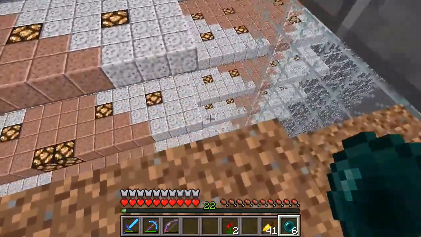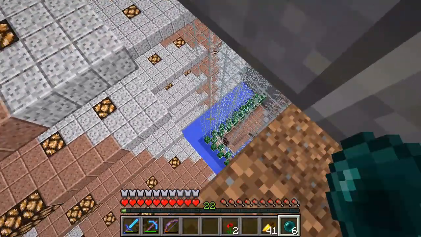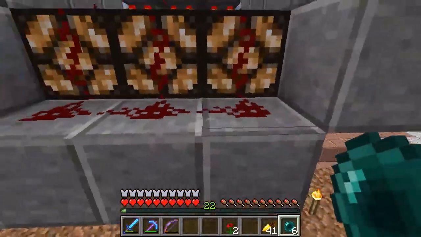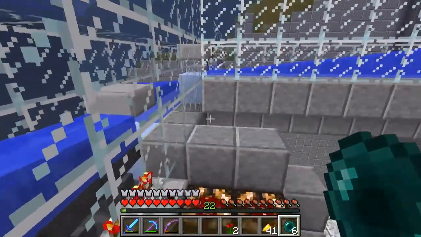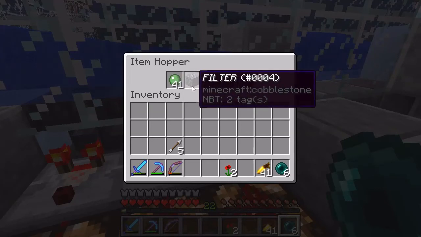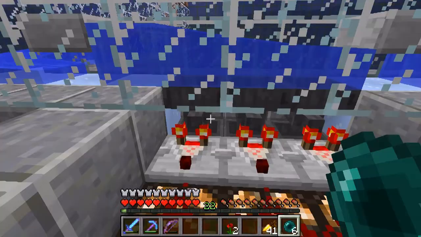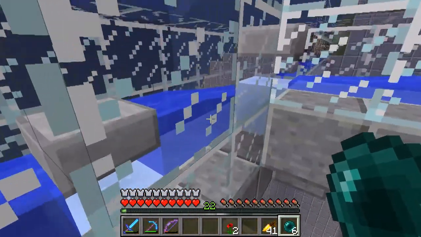And that would be a problem if we put the reed farm in here, because I want that thing to be sending the reeds up. So what I did is I put a little sorter in line to our item pipe here. And if you take a look, we'll back up here, you see I'm sorting out slime balls. So I've got slime balls in all three of these. If I really need more filters, I can just throw some more over there.